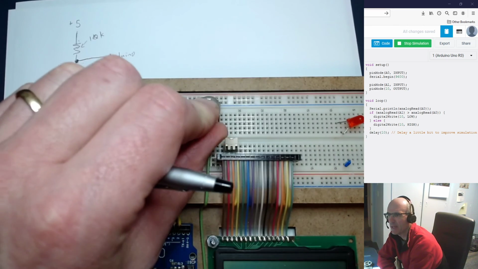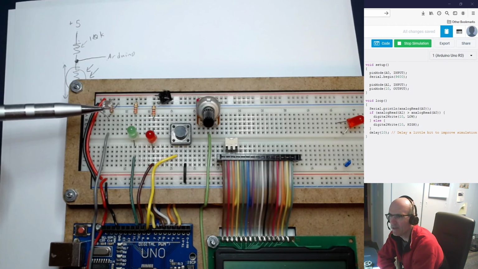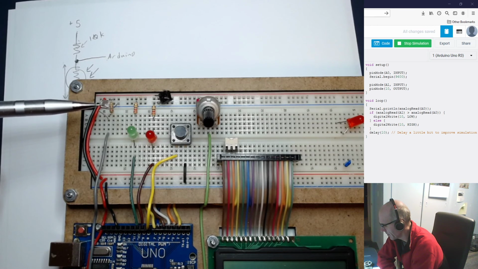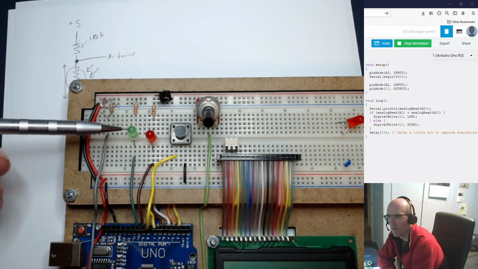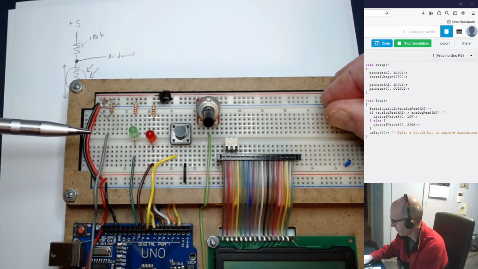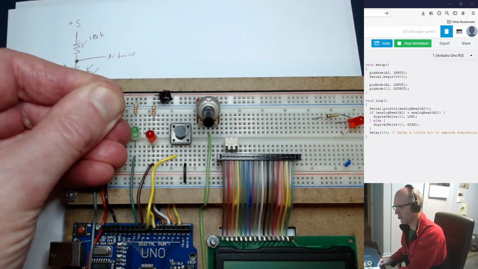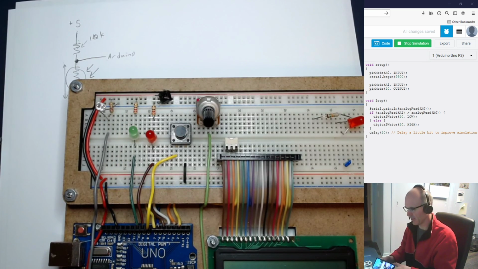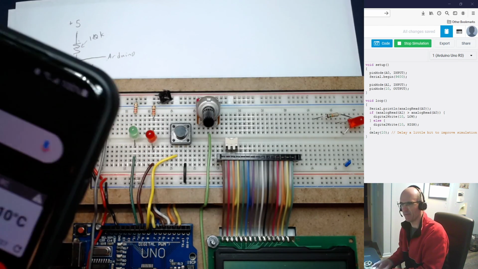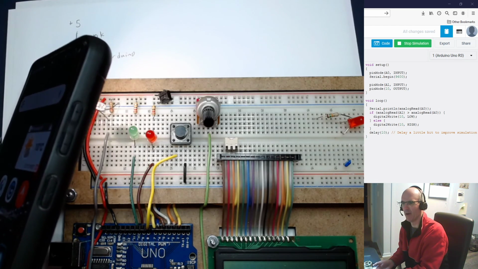You can use your potentiometer to control the brightness of an LED, and you can use the potentiometer in combination with your photoresistor to control when an LED comes on. So you can set something to come on when it's dark and turn off when it gets bright. And you can control whether something's dark or bright by coming down and putting your fingers over top of it, or coming along with your cell phone and using the little flashlight function and blasting your flashlight right in there. Yeah, it's so bright, it's so bright.